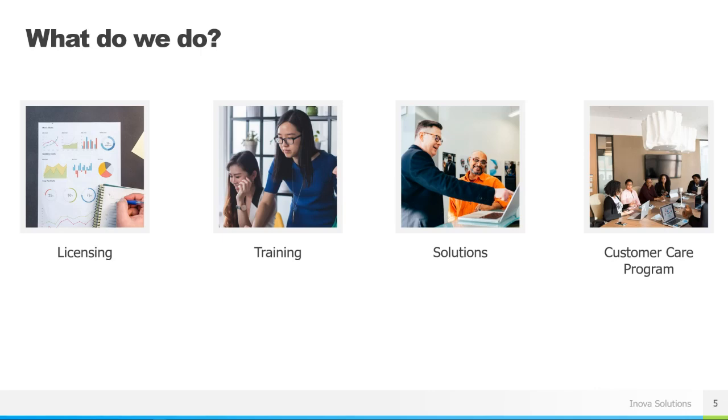These are activities such as planning licensing renewals, ensuring that your infrastructure is up to date and up to speed to be able to deploy the licensing you've purchased, ensuring that the deployment is carried out in a timely and efficient manner, ensuring that users are trained, and ensuring that you are licensing products in the optimal manner for your business. All of this is included within that customer care program, and for our largest customers, it's included at no cost. For some of our smaller customers, depending on the activities and what you may need, we can discuss offering those as part of our solutions department.